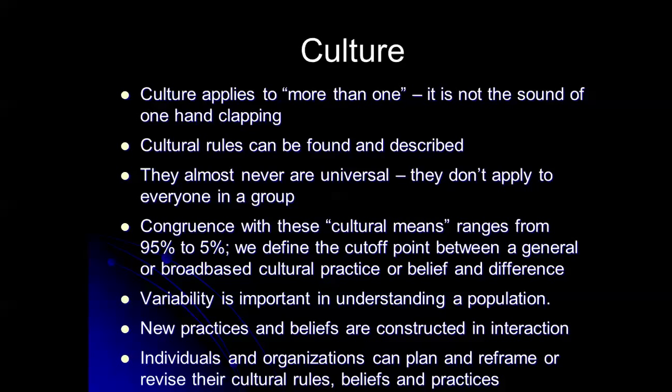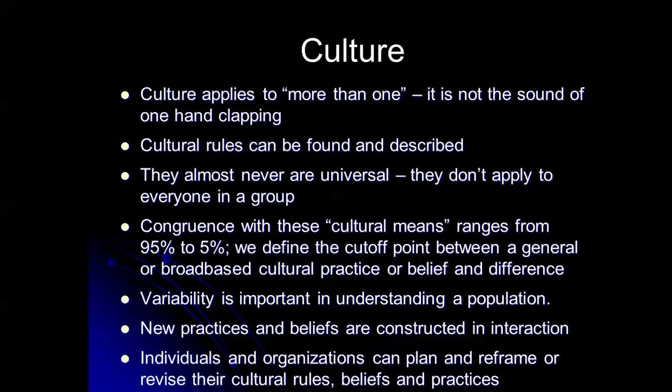Some principles. So culture applies to more than one. We don't usually talk about the culture of an individual, although we can talk about individual engagement with cultural rules and practices. Culture is generated by two or more people, and it is engaged in by two or more people. I always say that if we find a person doing something interesting, we don't call it a trend unless three people are doing the same thing, and then we start looking for more and we find a cultural pattern. But it's always important to find variation within a cultural pattern, and I'll come back to that. So cultural rules can be found and they can be described.